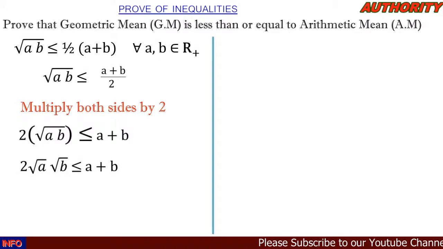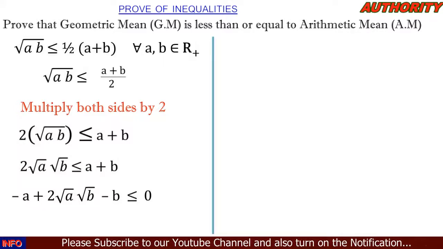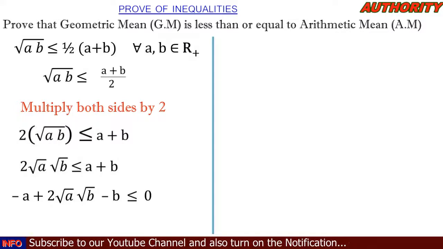So let's go. We're going to take A and B to the other side. So as A is going, it's going to be minus A. And as B is going, it's going to be minus B. But we don't want to have A and B as negative numbers. So what we are going to have? We are going to divide everything by negative 1. We are going to divide through by minus 1.